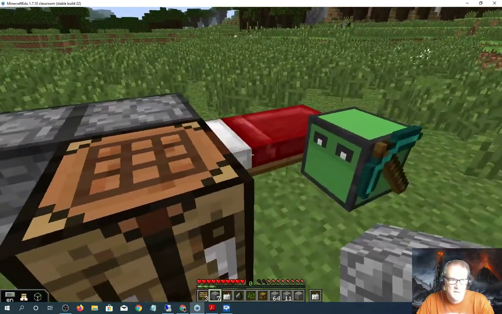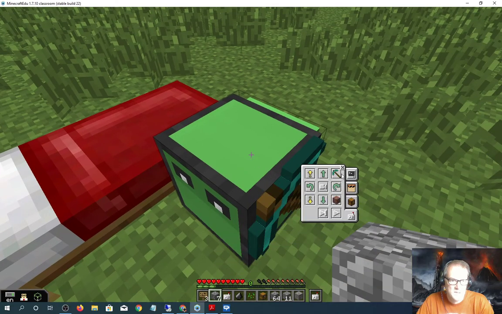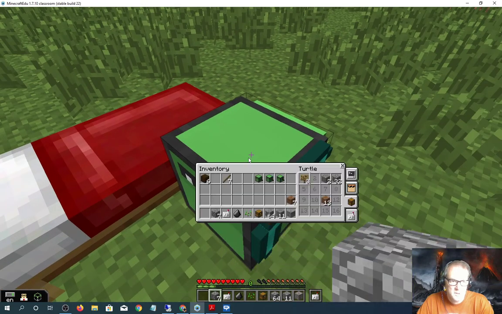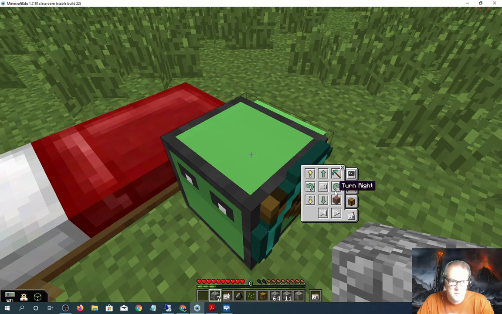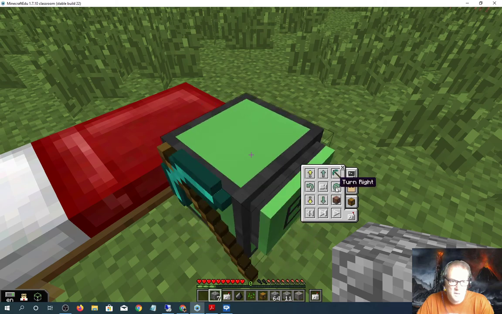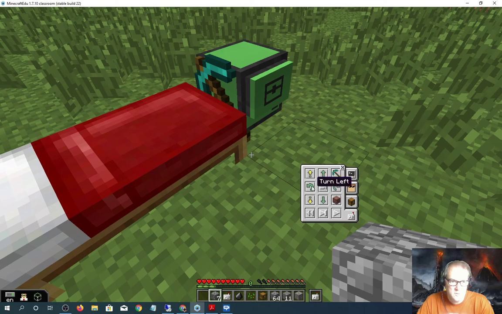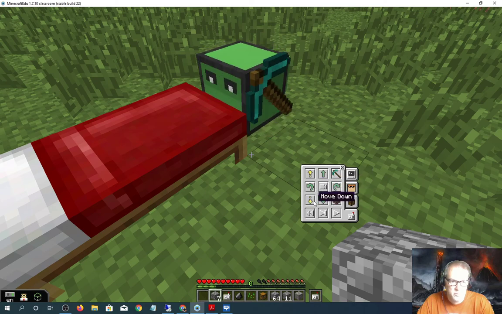So I got a sign and I want my turtle to put down my sign. So I'm going to give it to my turtle. And I'm going to drive my turtle to the edge of my area that I'm talking about. And I'm going to back up one.